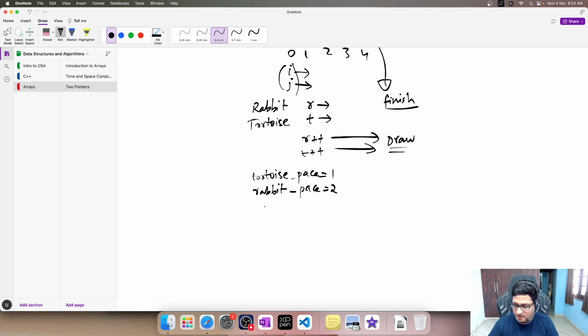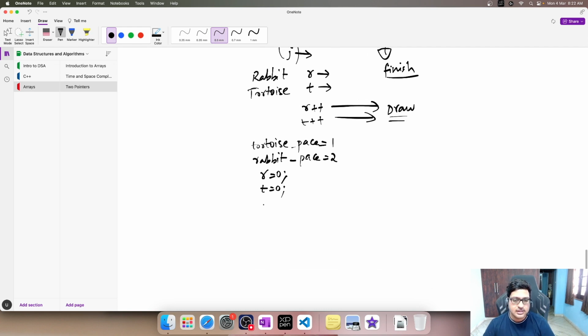So how does this application look like? Let's say I'm starting my two pointers at the initial position. R is 0 and T is 0. Both are at the initial starting line. Now what is my end condition?